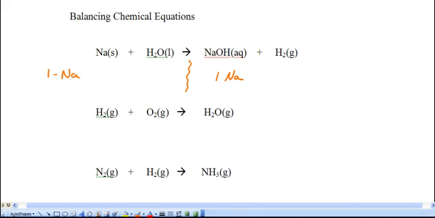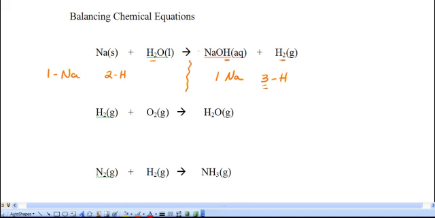When you take a look at the hydrogens, on the reactant side here, you have two hydrogens. On the product side, you have one hydrogen here, and you have two over here, so you have a total of three hydrogens over here on the product side. So in order to balance this, what we're going to end up doing is putting coefficients in front of the compounds to make sure that you have equal numbers of atoms. Now there's nothing I can put in front of any of these compounds to make the balancing work right now. So what I'm going to do, if I have an odd number, this is just a little strategy that I use, I like to even up odd numbers.